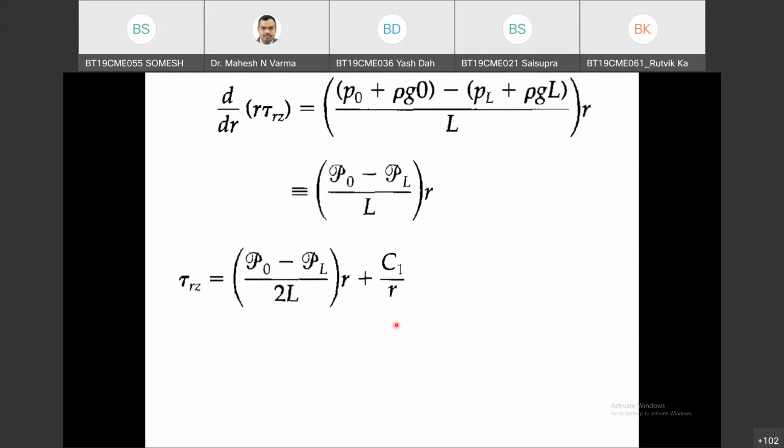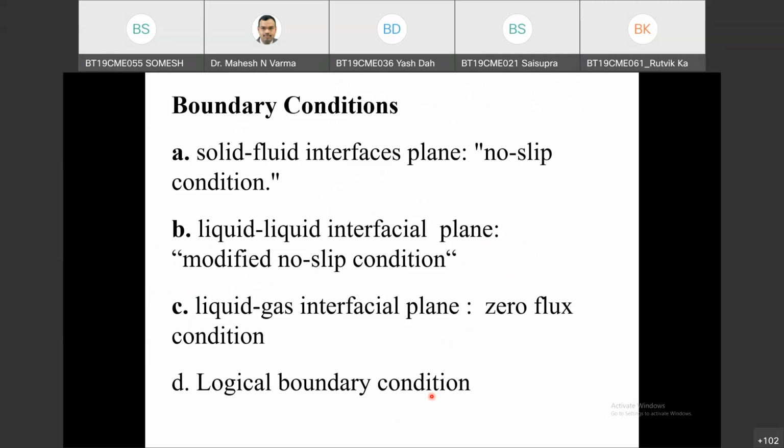And the second way is you can assume a lambda r such that at lambda r, tau rz equals 0 and velocity is maximum, and then get the velocity profile and get the value of lambda in terms of kappa. Otherwise, don't substitute the tau rz boundary condition, and straight away go ahead using Newton's law of viscosity. None of these boundary conditions can be used here.